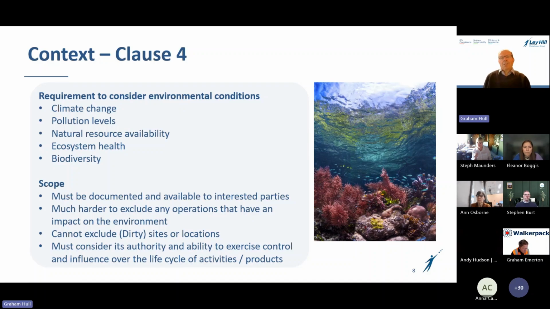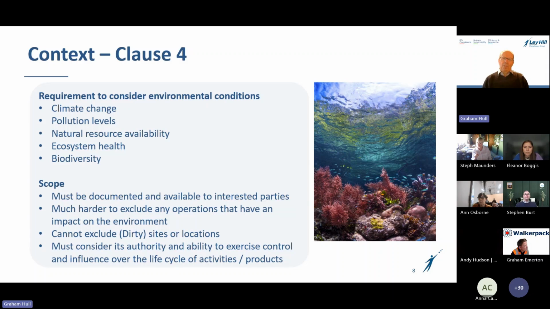Those of you who know the standards know that the management system standards, clauses 4 to 10, tend to be the ones which tell you what you have to do. And that's what I'm going to focus on now. And clause 4 is very much around your organisation, your business. It's the context in which you work. So it's talking about what is it you do, how do you do it?